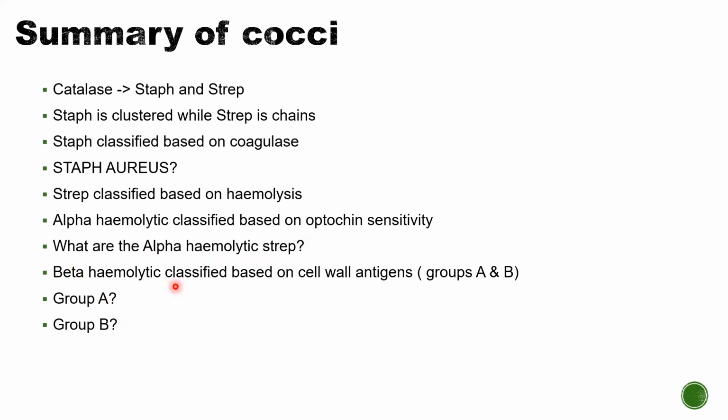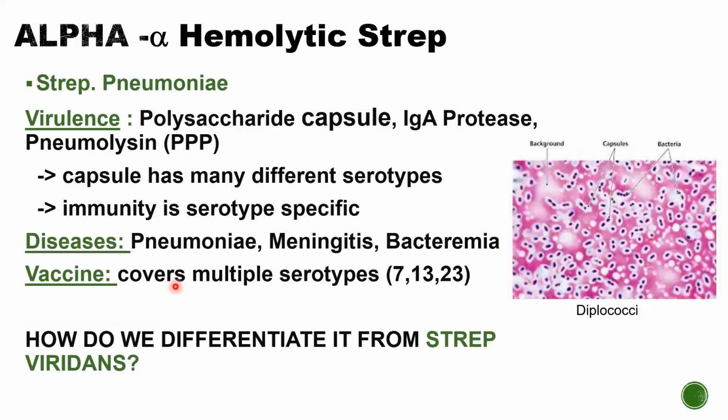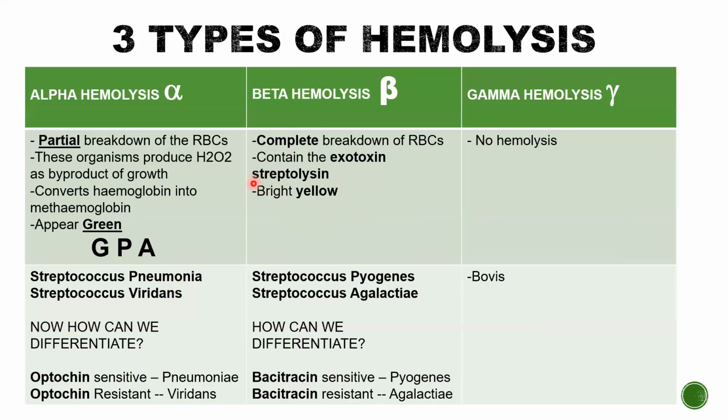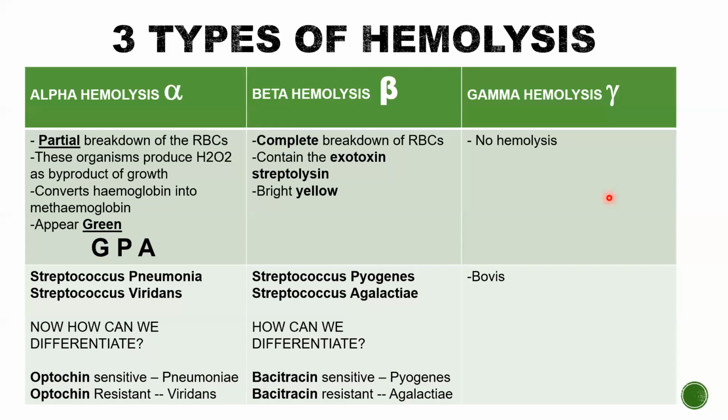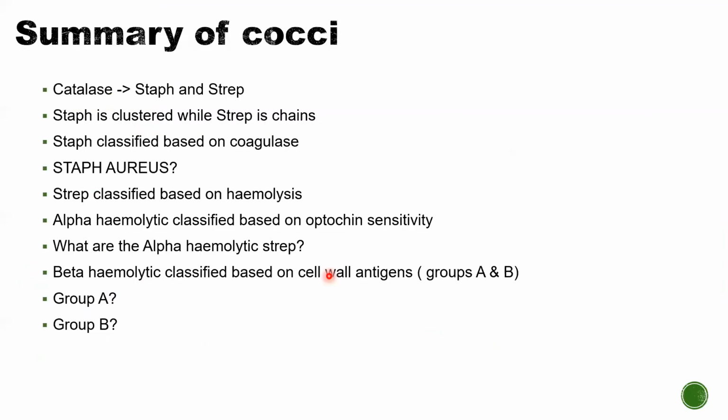What color does the beta hemolysis look or give? No, it's yellow. Wait, did I say black? It's yellow. Black is just the mnemonic. I'm sorry if I made you think it's actually black. I just remember that the galaxy has the color black, so that's why I remember that Agalactia is group B. It's not the actual color. Okay, just to emphasize, beta hemolysis is yellow. Okay? I'm sorry for the confusion.